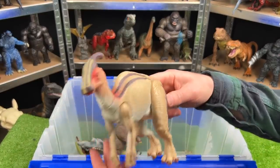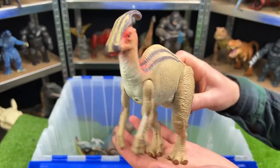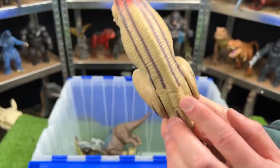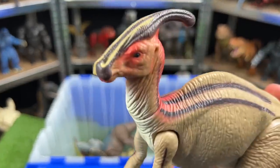Right over here, this is another cool-looking dinosaur. I'm actually not sure what kind of dinosaur this is. I think it's an herbivore, but let me know in the comments if you know what type of dinosaur this is. Let's see what action it does with this button right here. All right, so it's got some running. That is super cool. I bet this is a super fast dinosaur.